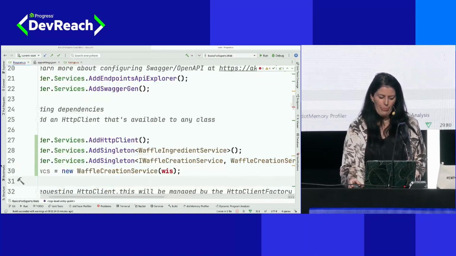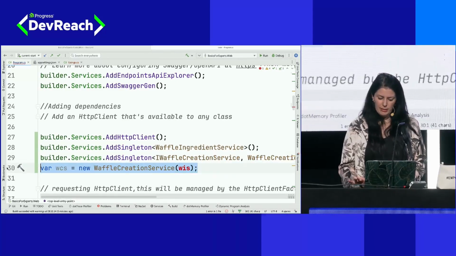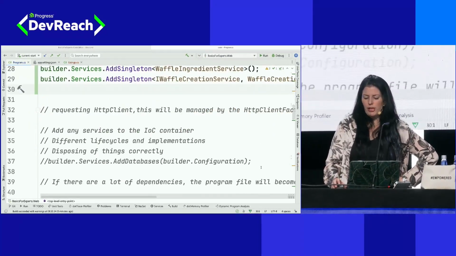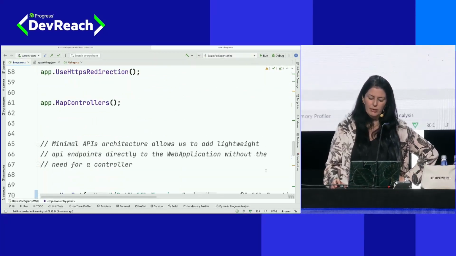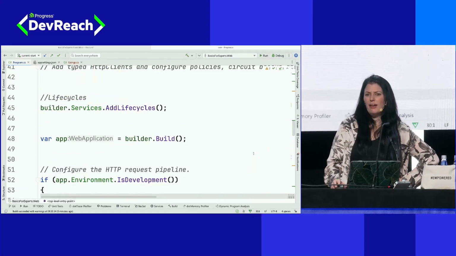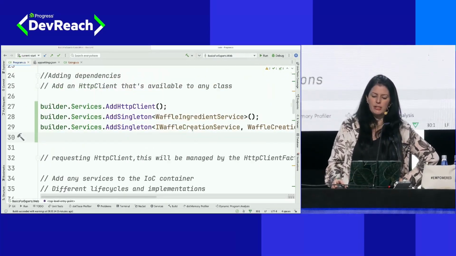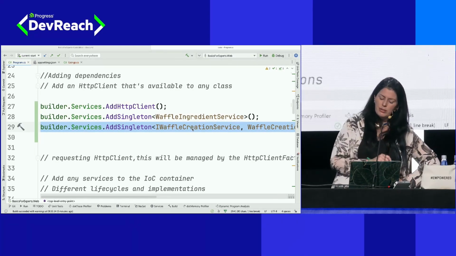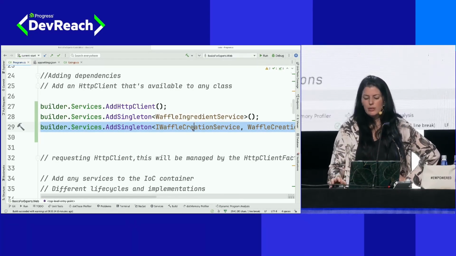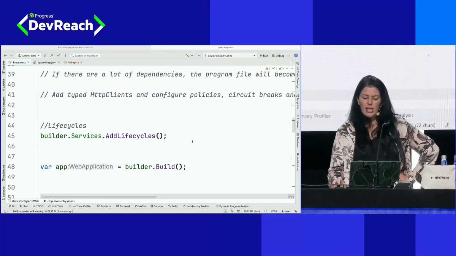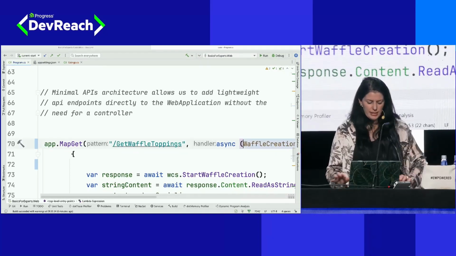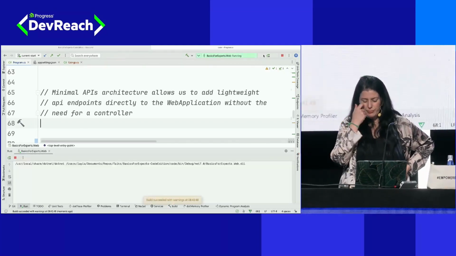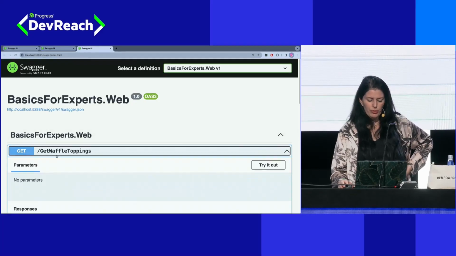So I know that I've now created a little bit of a bug because I am asking for a waffle creation service down here. If I go all the way down, see, waffle creation service. But I haven't actually registered a waffle creation service. I've registered an IWaffleCreationService, an interface. And I can register lots of different implementations or concrete examples of that interface. So what I actually need to do is go and put an I down here. So I'm requesting an instance or an implementation of IWaffleCreation. Now that will be happy. Let's test that that works. And make sure that we still get some waffles.